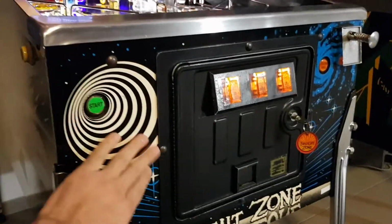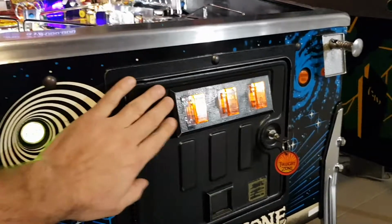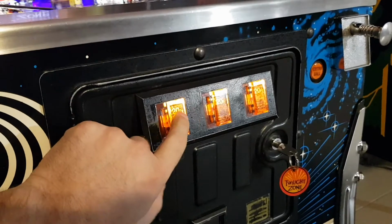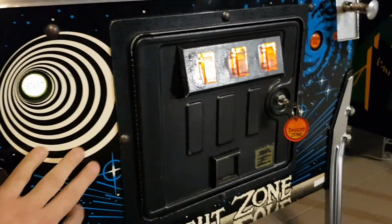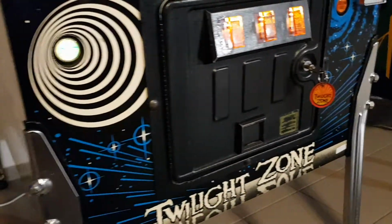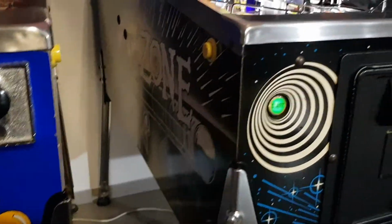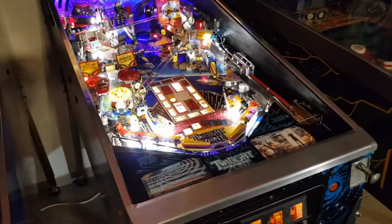It's not drilled for lock bars or anything, but I think it was operated on location. There's 20 francs here. This is either Belgian francs or French francs, maybe. So the machine was probably operated at some point. Maybe there used to be a sticker here for wear. But the artwork is in really good shape. It's a little bit faded. There's a little bit of color fade to the artwork. But overall, the machine is in fantastic shape.